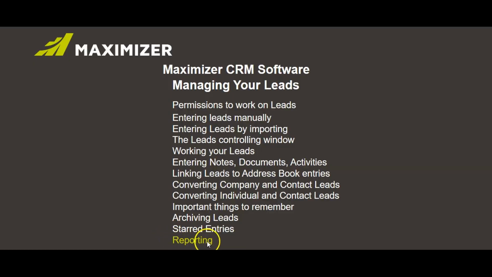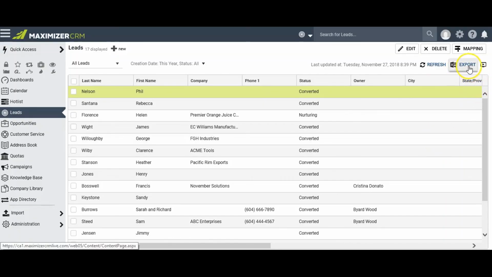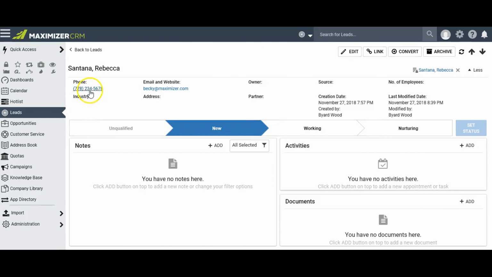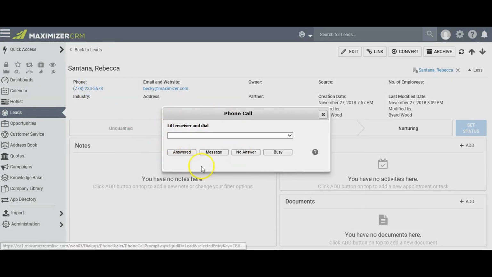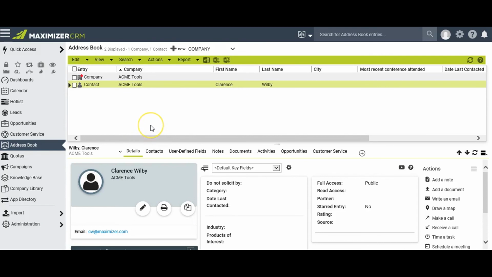And now for our final segment, we're going to take a very quick look at reporting in respect of the Leads module. First of all, as I showed you earlier, you can click on this button that will allow you to export your leads to Excel and use that as a report to whoever needs it. And remember, as with exporting to Excel elsewhere in Maximizer, your column setup here becomes the header for the Excel spreadsheet. Second, if you click here so that your calls are recorded as call notes in Maximizer, in the address book module, your calls will be included in the incoming versus outgoing calls report, which might be kind of important when you're trying to stay on the good side of your manager.